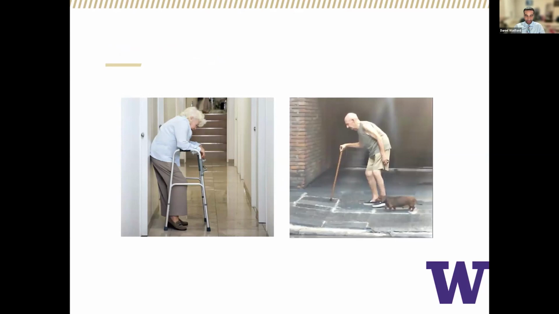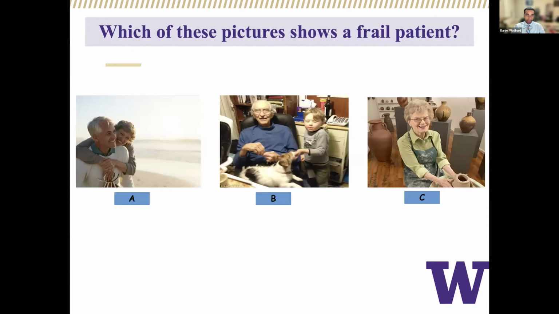How about this picture here? I think similarly, it's one of those things where you kind of know it when you see it. Again, out of these pictures here, which one do you think shows a frail patient, and which, on the other hand, are not frail patients? I'm not able to see the chat. I should have pulled the chat up, but for the purpose of time, I'll move more swiftly. But the answer is actually all of these patients would be considered frail, and we'll talk about some definitions here as to why that is.